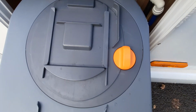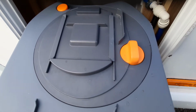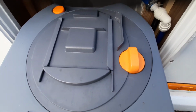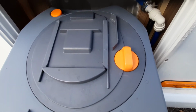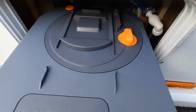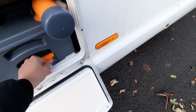You've then got this second button which almost looks like a switch, and this is what makes contact with the blade, as I was discussing. So when the blade is open, it turns this little knob and opens up the cassette. Obviously that needs to be in that position when you're pushing it back in, and you don't need to do anything with that. Obviously make sure that it stays in that position. You can simply then slide back in once you're done, just like that.